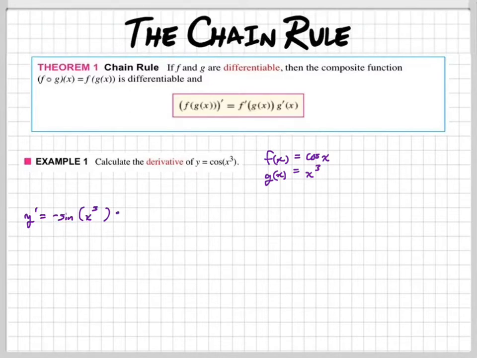Then you're going to multiply it times the derivative of the inside function, which would be this guy right here. So we just drop that 3, and then subtract 1 from the 3. So we have x to the second power. If it was multiple choice, it probably would be written like this. The 3x squared would be in the front with the negative, and then we'd have sine of x to the third. Okay, that's your answer. That's the chain rule.